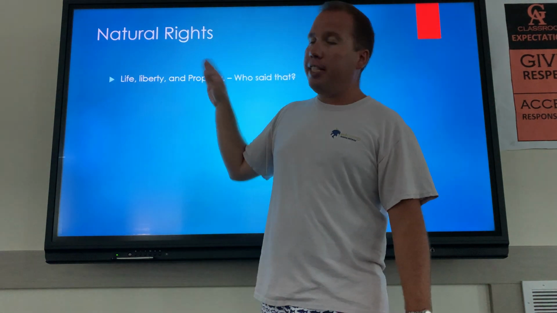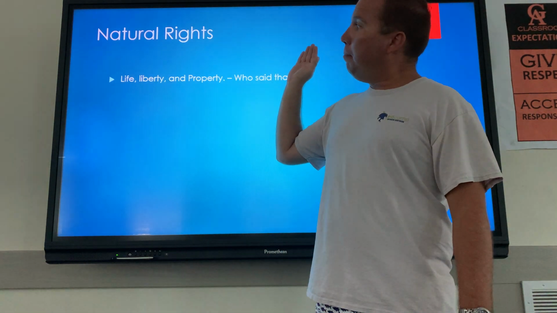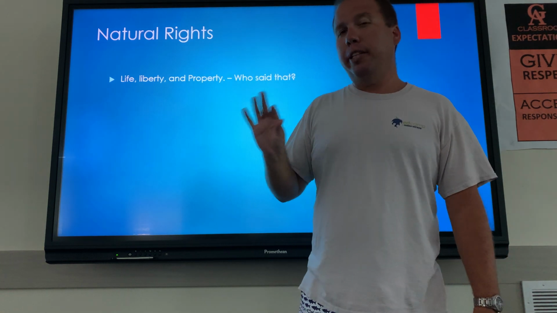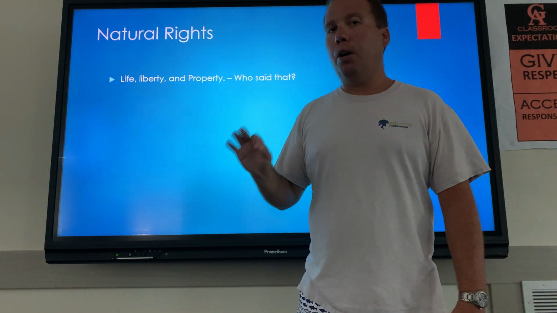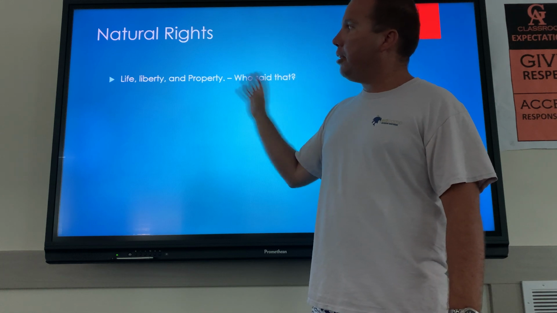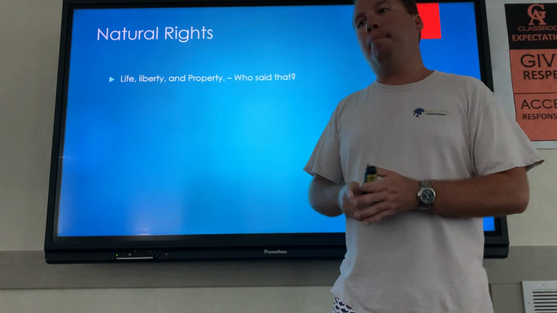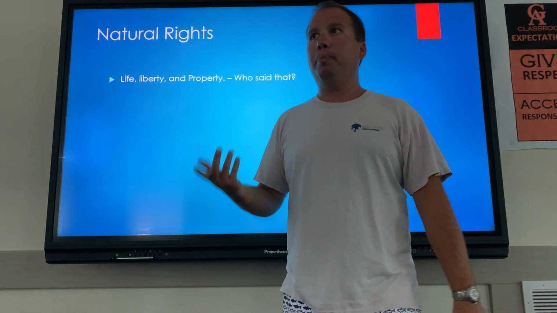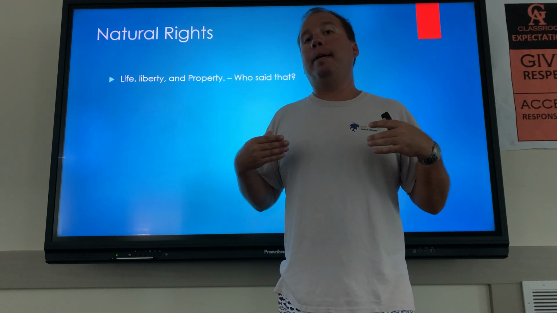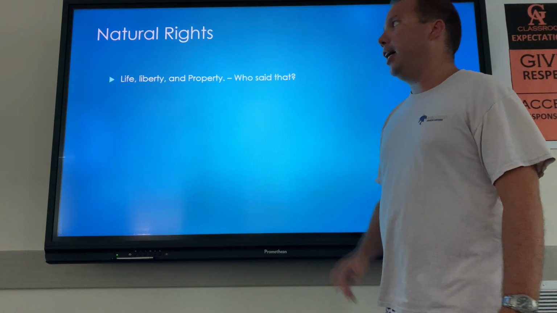Now, this sounds similar to life, liberty, and pursuit of happiness. Basically, Thomas Jefferson, when he was writing the Declaration of Independence, we're going to talk a little bit about the Declaration of Independence today, not a whole lot, but a little bit. When Thomas Jefferson was writing the Declaration of Independence, he changed property to pursuit of happiness. I think he probably thought that property sounded a little bit materialistic, and pursuit of happiness, maybe property does make some people happy. Maybe it's doing a certain job or fulfilling a career goal or something like that.